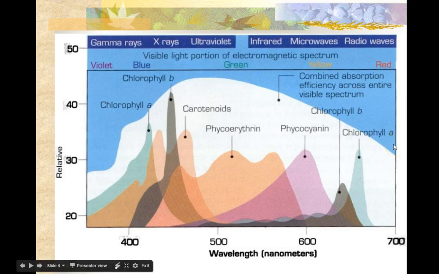Not only do plants absorb the light in the 450 and 425 nanometer range because of chlorophyll, they also absorb some light in the 650 nanometer range. But there's also a whole other group of pigments called the carotenoids, the phycoerythrins, the phycocyanins. These are called accessory pigments. The benefit of these accessory pigments is so that the plants can absorb a lot of other wavelengths. And remember, more light, more energy, more photosynthesis.